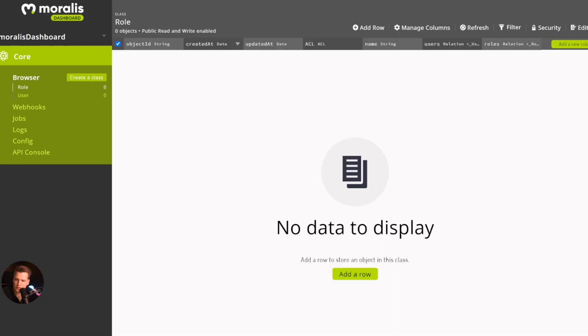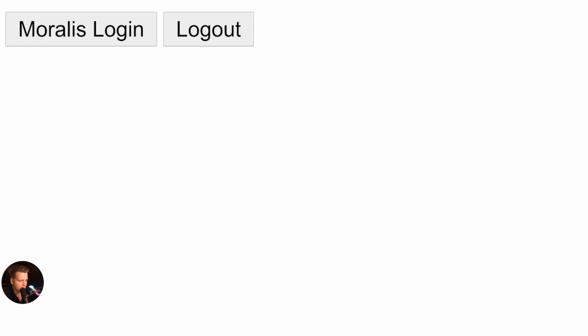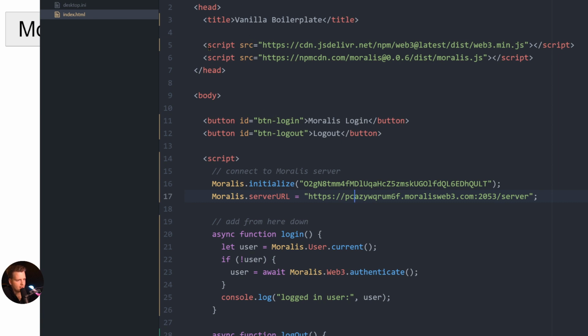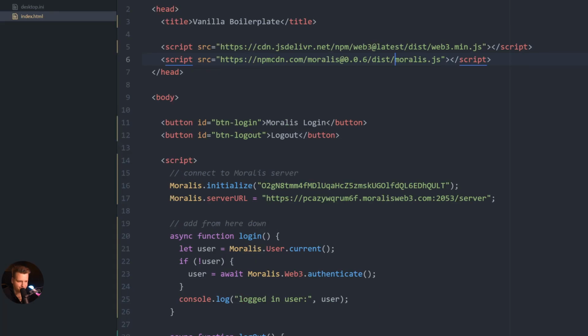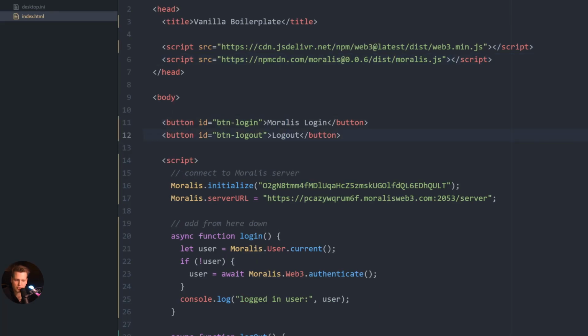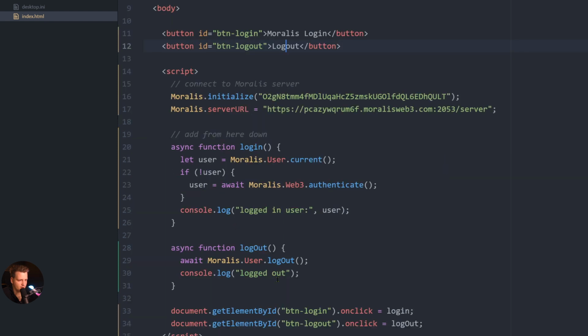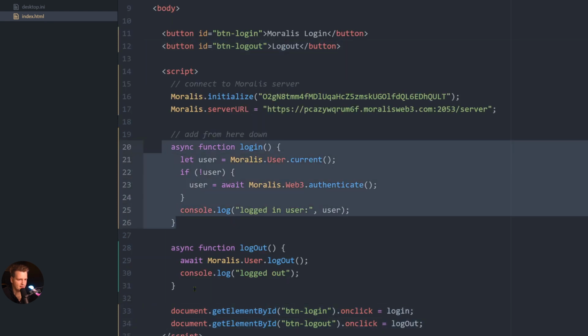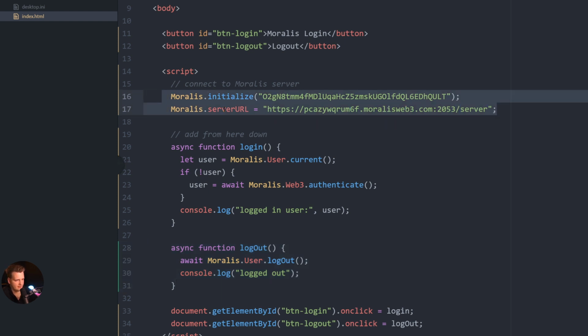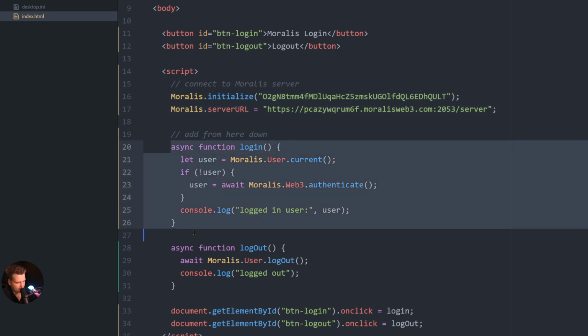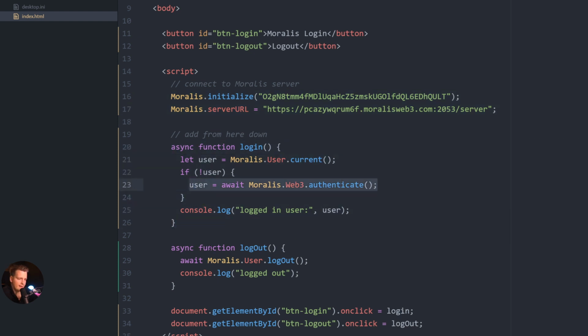Now that I have this going, I save this, and then I visit this website, which I'm currently running on localhost, so I'll just bring it up like so. As you can see, I have these two buttons, Moralis login and Moralis logout, which is the boilerplate code. This boilerplate code includes the Moralis script and the Web3 JS script, which is needed. We tie the functionality to these buttons, where the login function is like this and the logout function is like this. I have to initialize my Moralis instance like so, and then I can log in a user, which is just one line of code, and I can log out the user also.